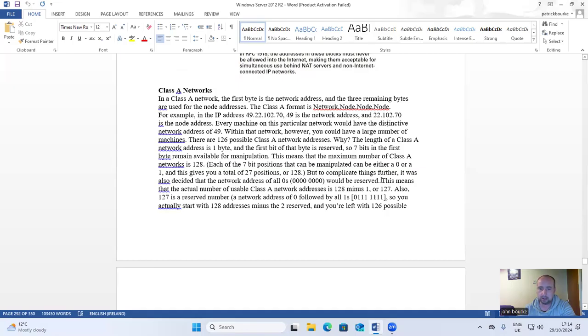But to complicate things further, it was also decided that the network address of all zeros, 0000 0000, would be reserved. This means that the actual number of usable Class A network addresses is 128 minus 1, or 127.